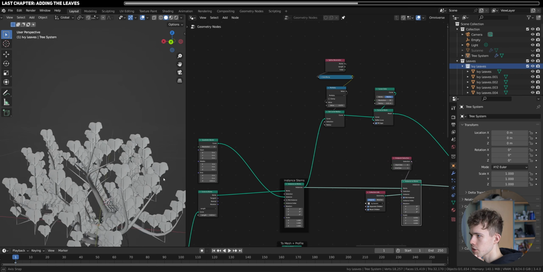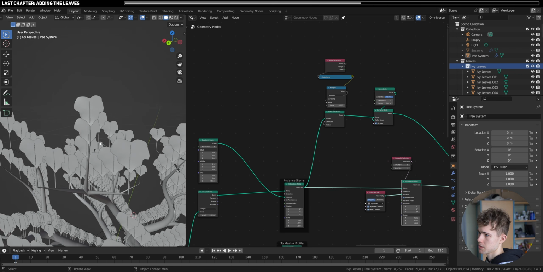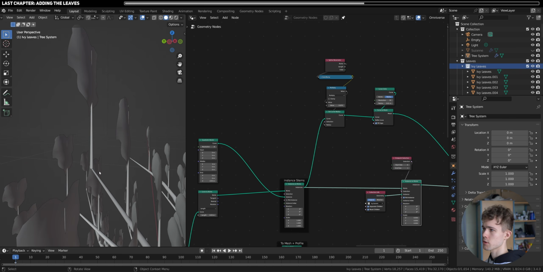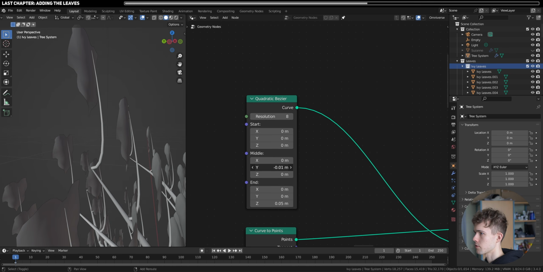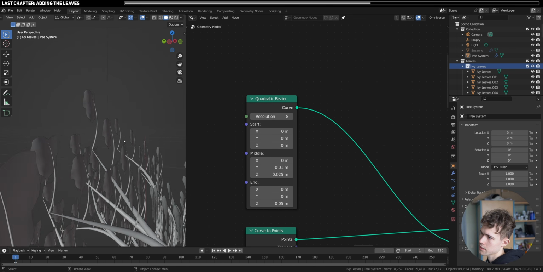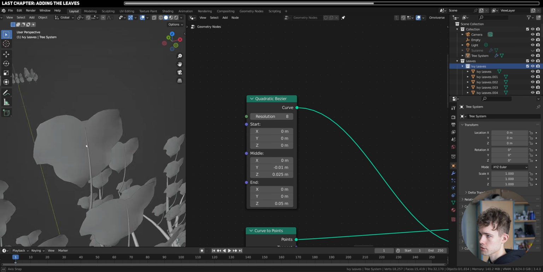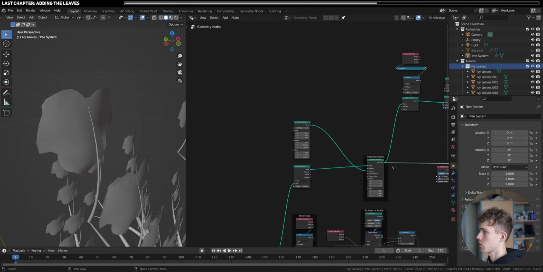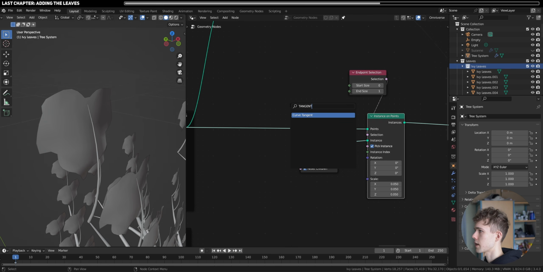So now when you look at this tree, you see a huge problem, or actually many of those. But the first problem that I see is that those stems are very straight, and we want them to be a bit more curved. So for that, you can just go here, curve them a little bit like that. Make sure the Z is at 0.25. Now we see that the leaves are absolutely ignorant of the rotation of the stem below them, so we should actually rotate them or align them to the rotation of the curve. And for that, we can use a curve tangent.